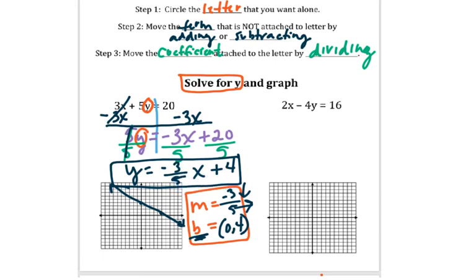So it seems like a lot, but once you do it a few times, it becomes very, very easy. I promise. So let's look at the second example together. Step 1, circle the letter that you want alone. I want this y by himself so I can graph this. I put a border down my equal sign, so I separate my two sides. Now, the 2 steps, very easy. Step 1, move your x. They are an x for a reason. Get rid of them. Minus 2x. Goodbye.